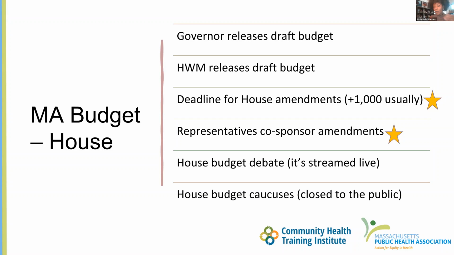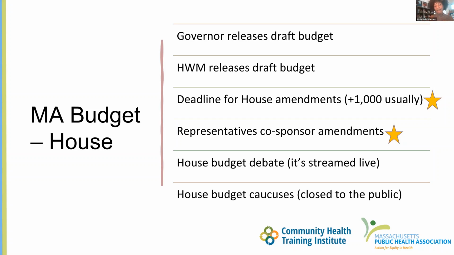We decided as a coalition, the RTA Advocates Coalition, how much money we wanted for RTAs for the fiscal year 22 budget. We talked with legislators before the amendment deadline even came to pass about what we wanted that number to be. Our legislative champion agreed, and we came up with the language that was needed, and then they filed the amendment before the deadline. So that's a key moment of advocacy: talking to legislators and asking them to actually file an amendment that we need in order to see the change we want to see in the budget.